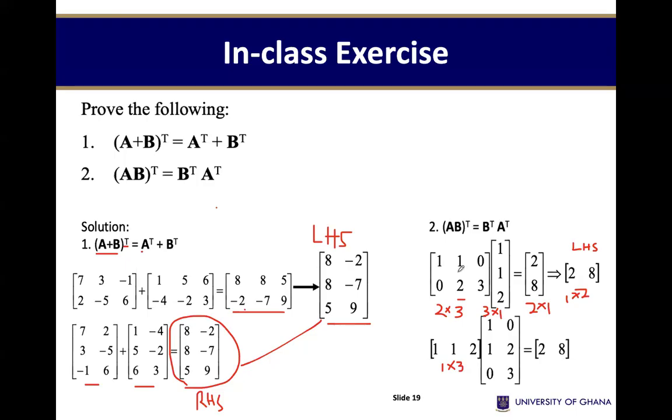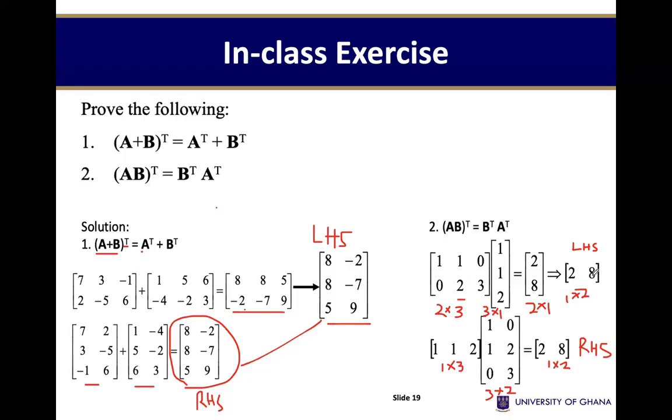If I pick the A and I transpose the A, 2 by 3, transposing will give me a 3 by 2. Now this inner agrees, the 3, 3 agrees. So I'm going to have what? A 1 by 2. And that 1 by 2, which is basically for the right-hand side, is the same as the left-hand side, which also gives us a 1 by 2 of 2, 8. So you see that this 2, 8 is the same as this 2, 8.